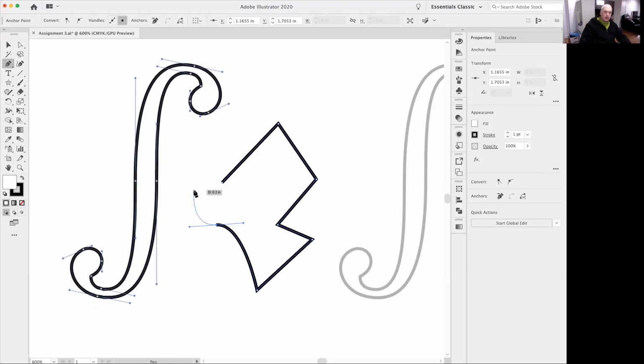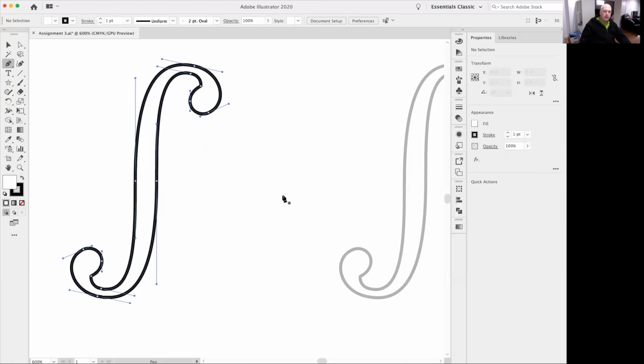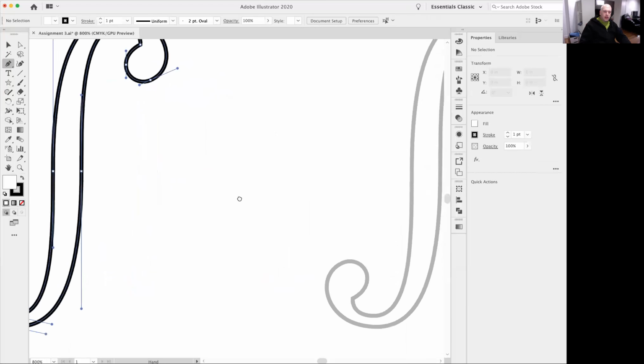And then you start creating curves like this. So it gets a little crazy. As I said, it could be your enemy or your friend. Because if you start to go like this and you go, what am I supposed to do here? I don't know how to get out of it. Relax, bring it back to the anchor. And then there it is. So quickly, I'm just going to delete that again right here, to give you a quick lesson.